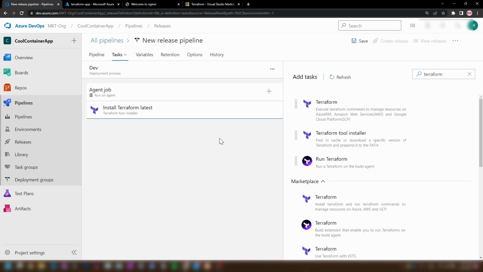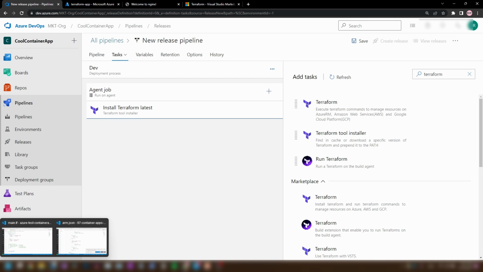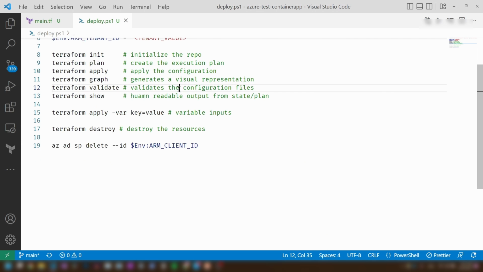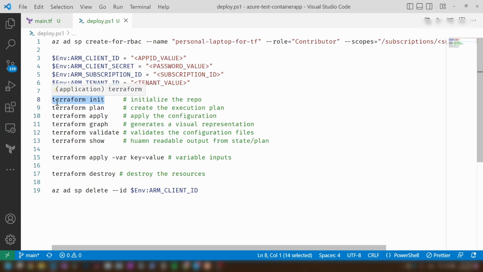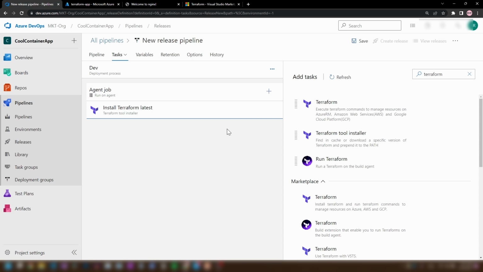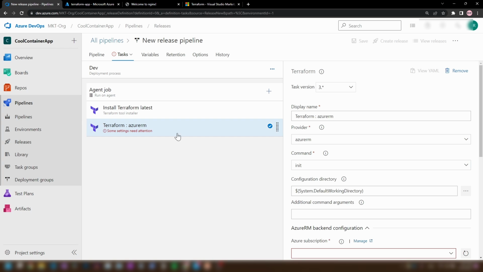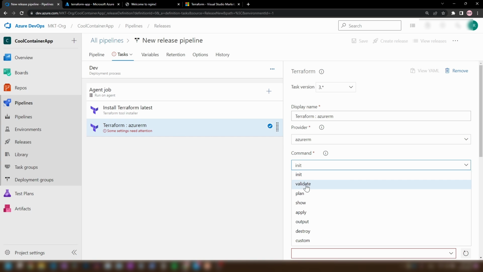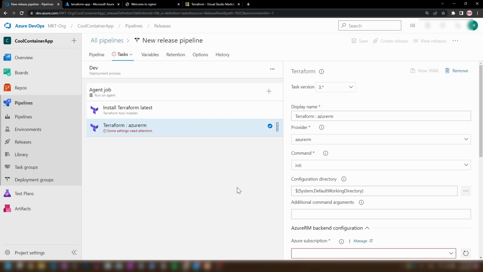The next item that I'm going to add is Terraform init. Now if I look into the script that we have executed earlier, the first thing that we should do is init, and then plan, and then apply. Now let me go back into the DevOps portal and click on this button. So basically this is a generic command. What you can do is just change this init to plan or apply. Let me just configure the init command first.